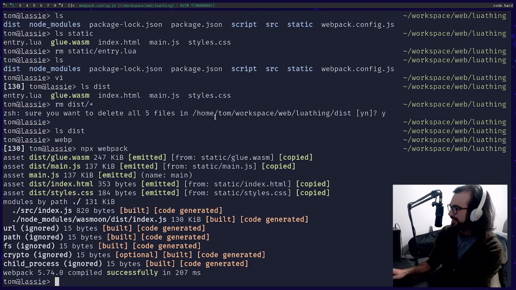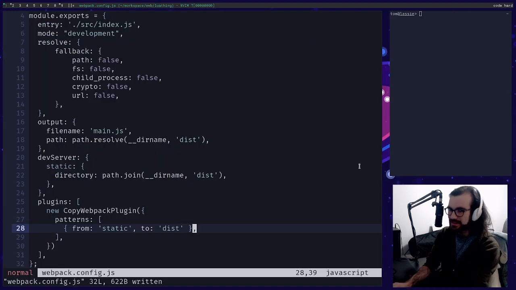God, I hate Webpack. This is why I hate Webpack. This is not why people are here.